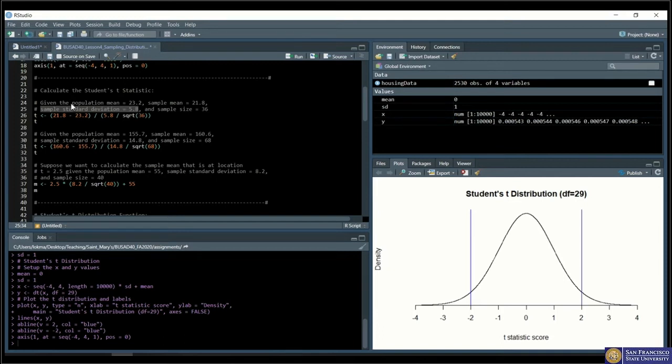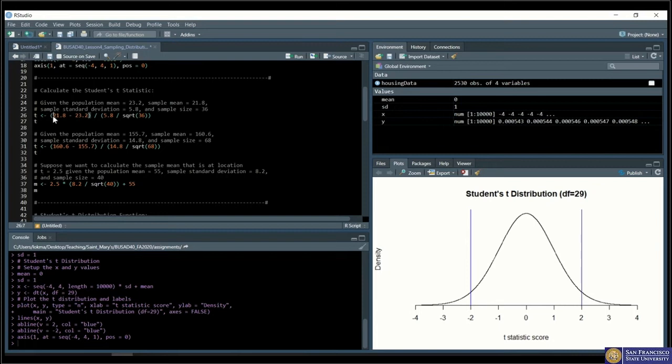but I have no idea about the population standard deviation, then what I'm going to do is use this sample standard deviation as my reference point to calculate the unbiased standard error of the sample mean, which is the estimated population standard deviation in this case. But of course, to calculate the estimated standard deviation for the population, or standard error of the sample mean, we need one more piece of information, which is the sample size. So calculating the t statistic is not that difficult.